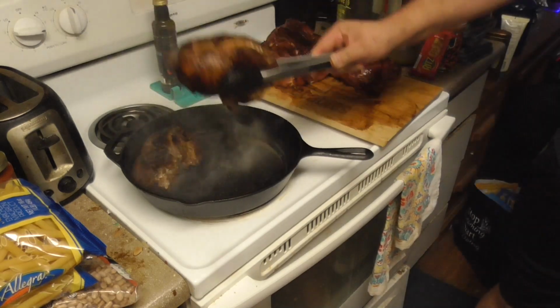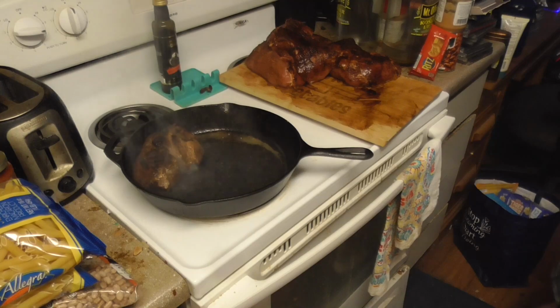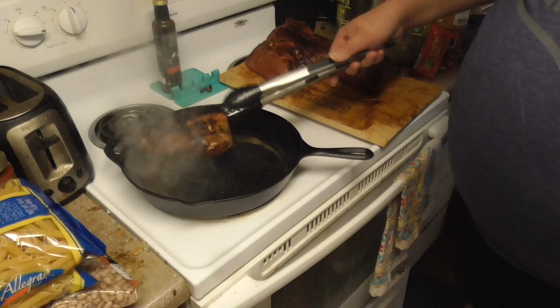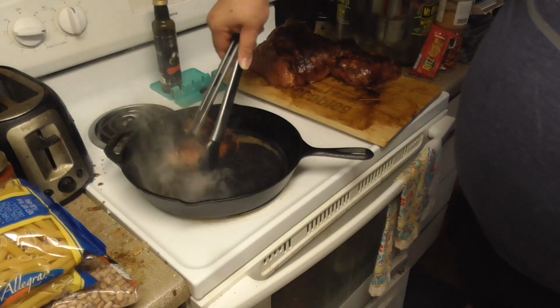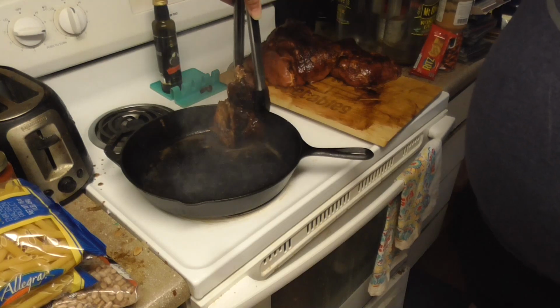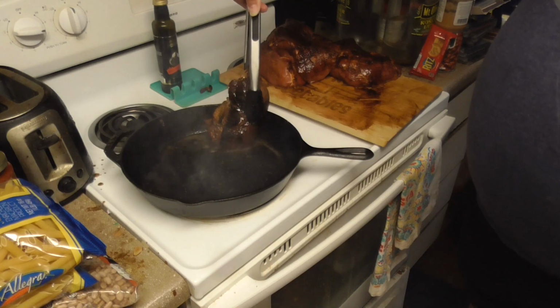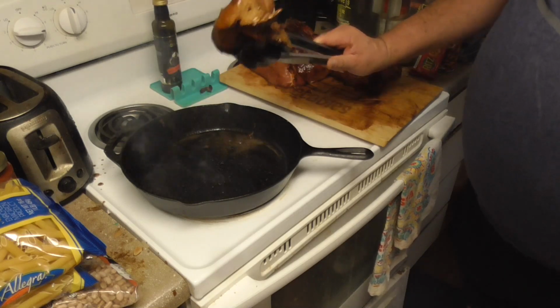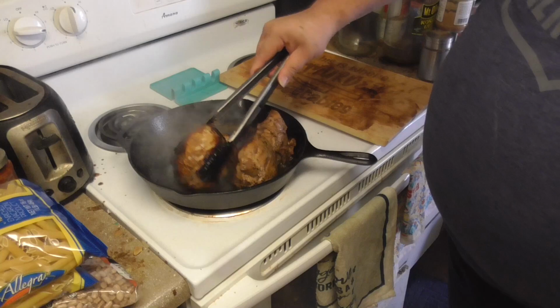Okay, so now it's ready for the slow cooker. There goes one. There goes the other. Oh, well, wait, not yet. Got to check it over. Check it over. Yep. It's good on that side. Boy, that looks beautiful. A little extra searing on the end here. And yeah, good enough.